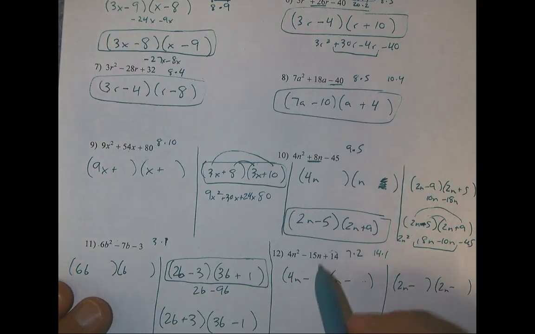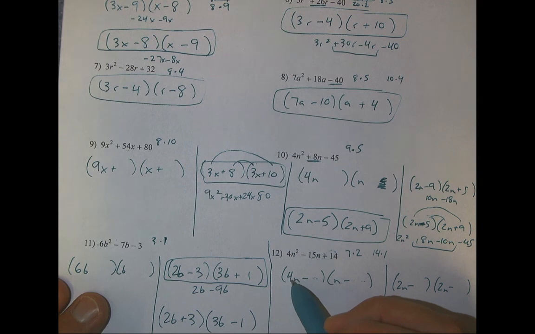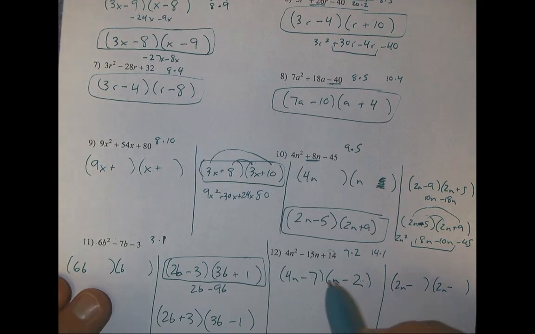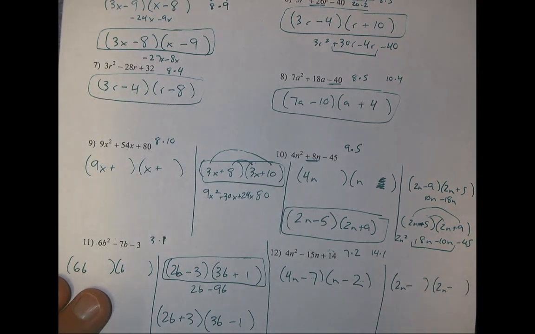So let's say it was 7 and 2. If I did 4 times 7, right, that's going to get me 28, and the 2 is not going to get me to 15, so that's no good. What if it was 4 times 2? That's 8, and then a 7. Well, 8 and 7 will get me there. So I think I just found my answer. So I'm going to do 4 times the 2 out here and the 7 here, and then double check myself as always to see if it works. And if it doesn't, I'll move on over here.